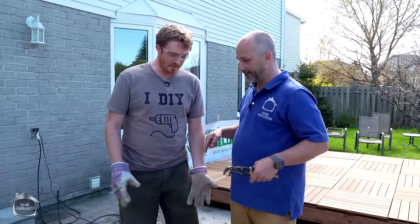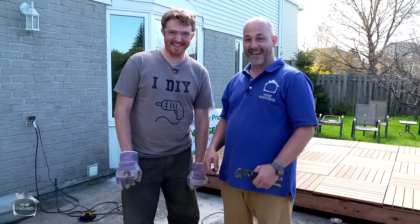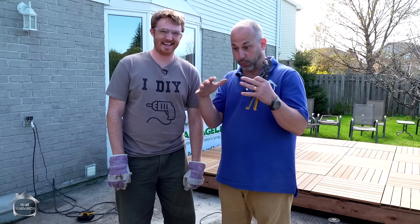Yes. We're going to build a deck on this concrete. On this big, sexy slab. Right? Yeah, big, not sexy. Not slab. It's kind of like four slabs, and they've all gone poof, poof, poof.